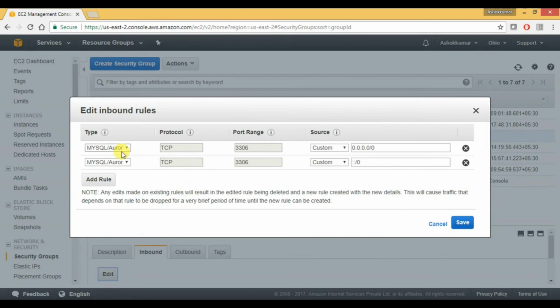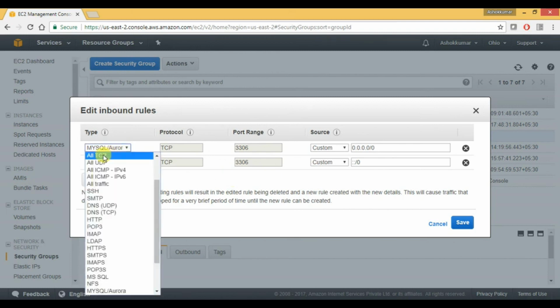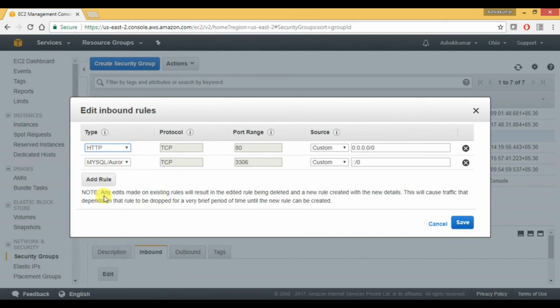By default, it will display only custom TCP rules. What we have to select is MySQL or Aurora database, protocol TCP, port range 3306, and for the source we have to select anywhere and click save.